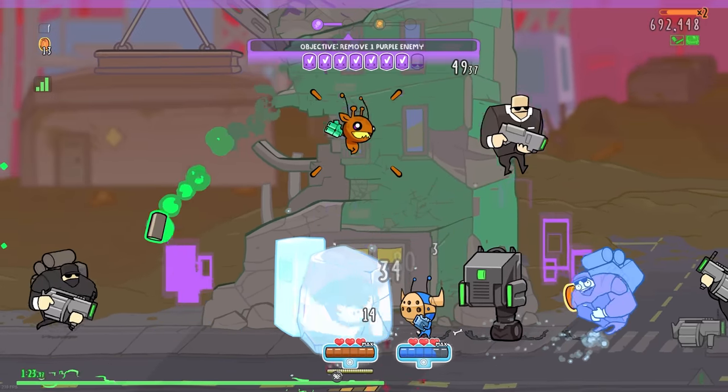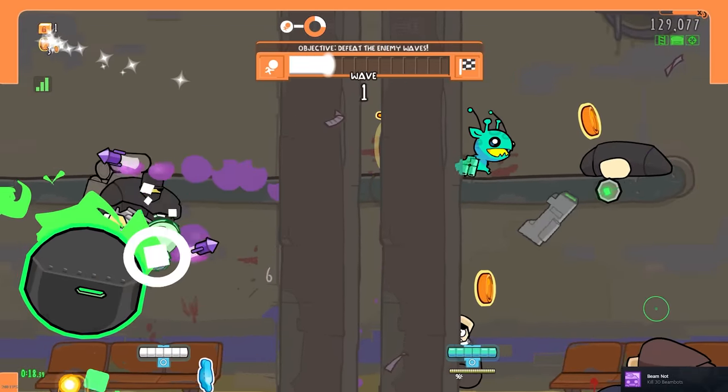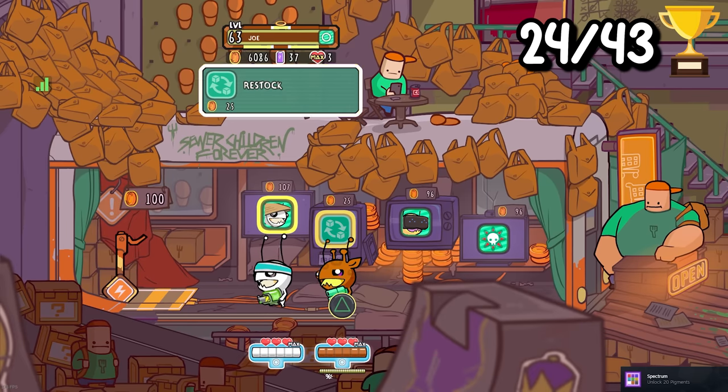During this run, we gained the achievements for killing 20 shield boys and 30 beam bots. The big ball thing. Oh, killed 30 beam bots. But also selling 30 items and unlocking 20 pigments with that cash in the shop. Oh shoot, unlocked 20 pigments.